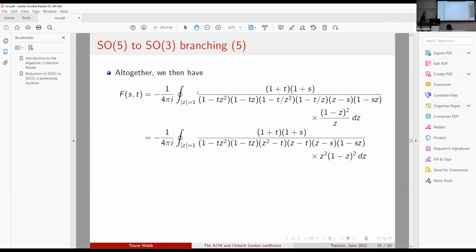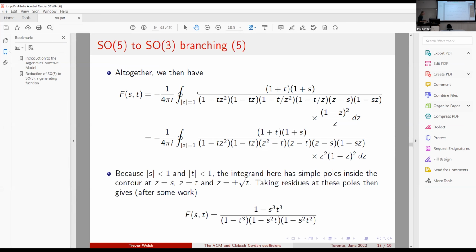So of course, what we're going to do now is use the calculus of residues to calculate this contour integral. The first thing to do, because it's hard to see what's going on with these two terms, is to multiply them up. So this one turns into z squared minus t, and we need to multiply the numerator by z squared as well. And this one turns into z minus t, and we need to multiply the numerator by z. So that's reflected there.